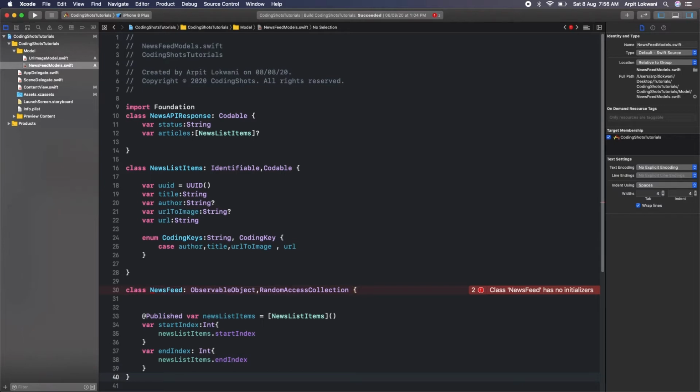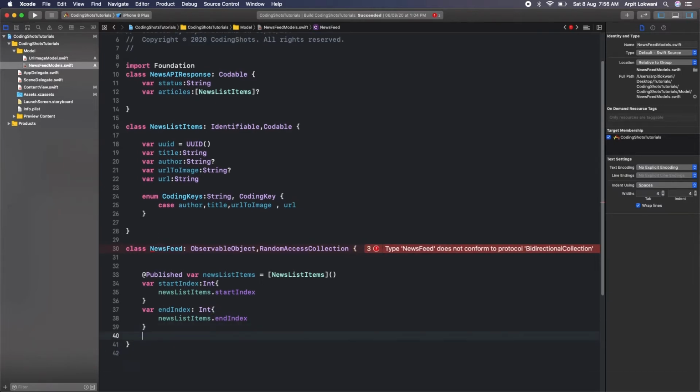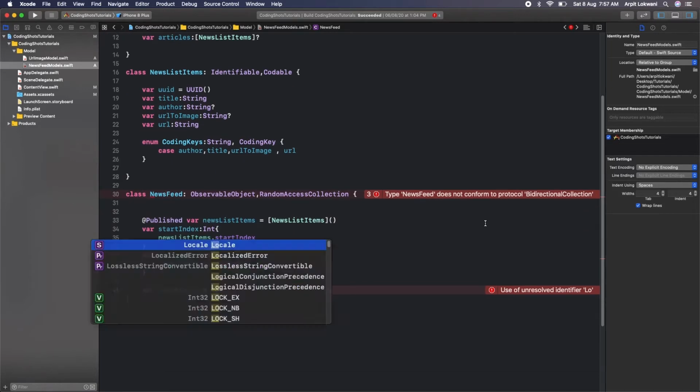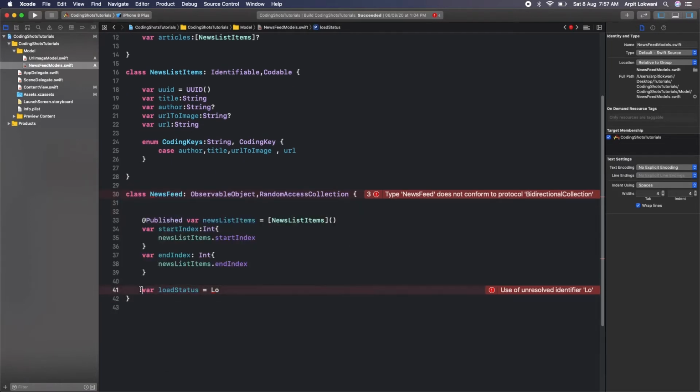Fine. And we are actually planning to do lazy loading also, like pagination or lazy loading, it's a better way, so we can use that with loadStatus equal to, and we need to create the enumerations for that. So let me create the loadStatus first, or before that I can show you guys. Let me complete this. I will comment this first.